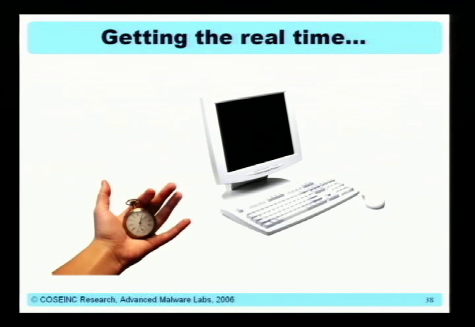So the only reliable way for getting time on a machine is to use an external timer. One of the examples of external timers is NTP, Network Time Protocol. But again, the packets can be intercepted by the hypervisor. So we need to use either some kind of VPN over SSL or NTP over SSL, or we need to use some custom NTP-like protocol, which I don't think is very practical.